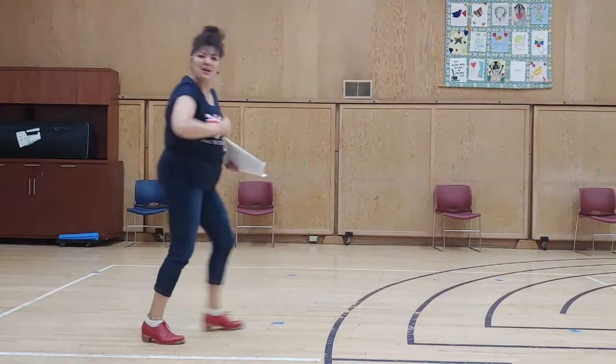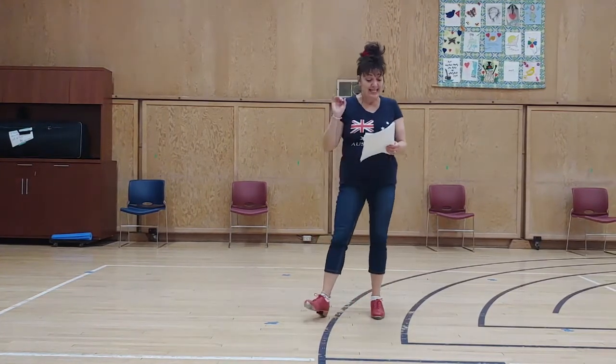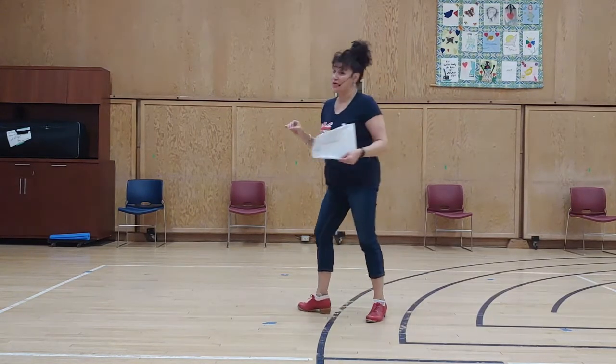Then it gets real hillbilly kind of country music on us. So we're gonna do the instrumental next. This is a step I made up for a dance that I was supposed to teach in California this spring, but because of COVID, obviously it was canceled. So this is a brand new step that I call Oxnard.